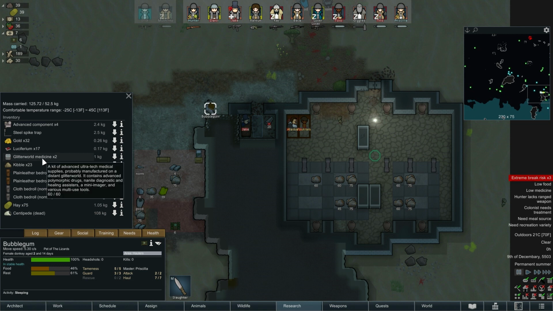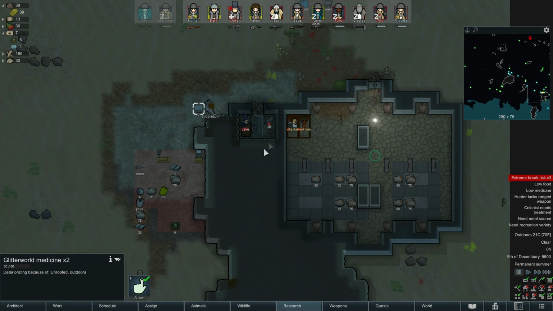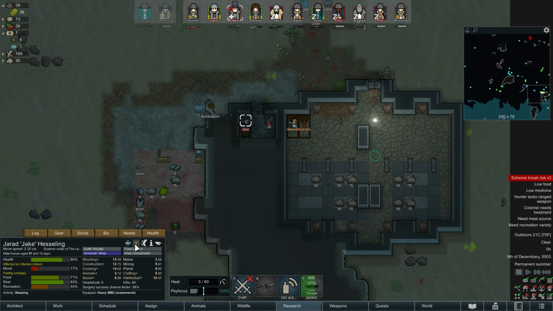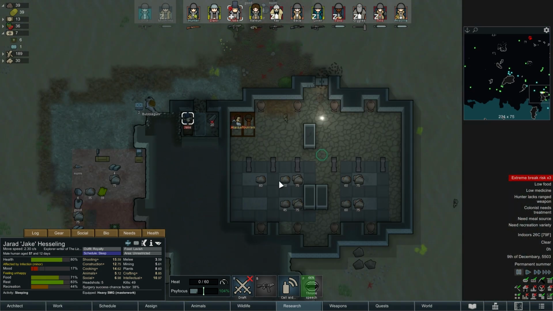Ah, Glitter World. All right. Let's drop the Glitter World medicine. We're going to put Jake on the Glitter World. And he needs to get over this infection. Need a door on here. We have lots of steel. Anyway, I'll come to that in a moment.